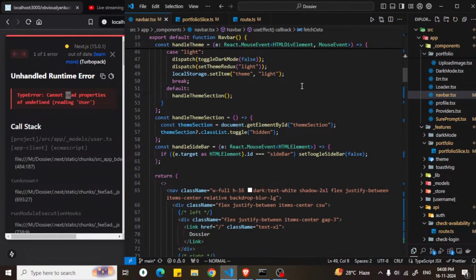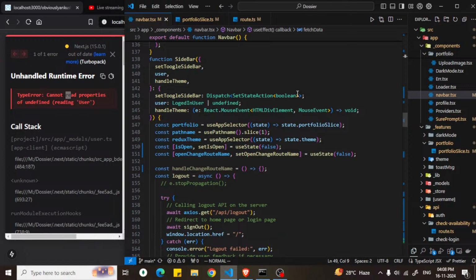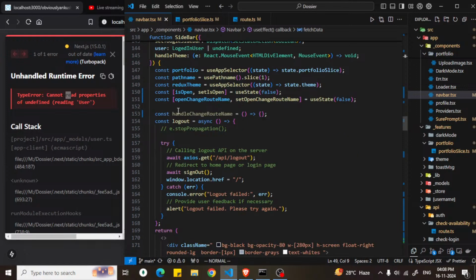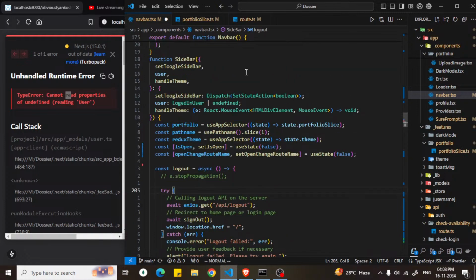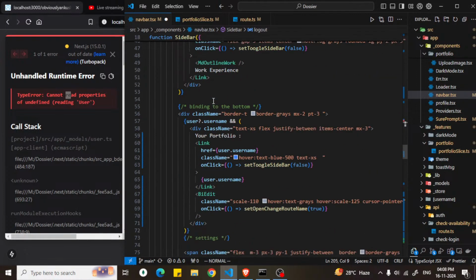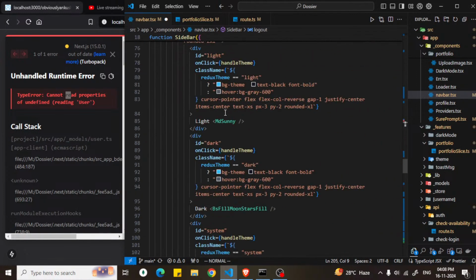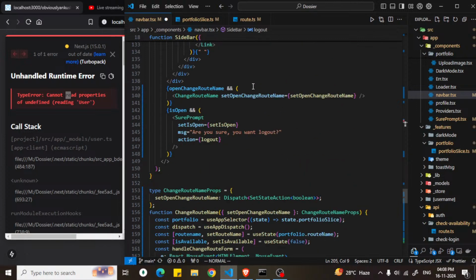There is no problem with that. This is the sidebar. Oh, handle change route name. We should delete this. We should have called sidebar over here somewhere, no?